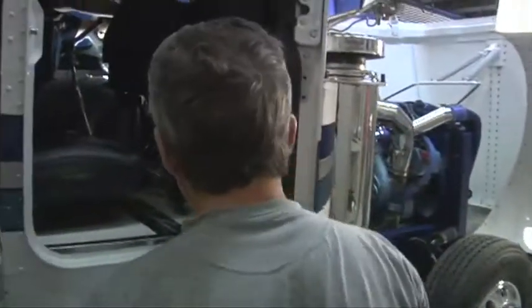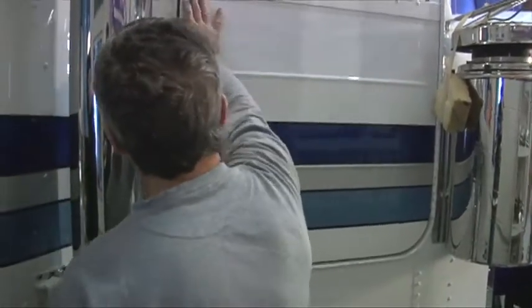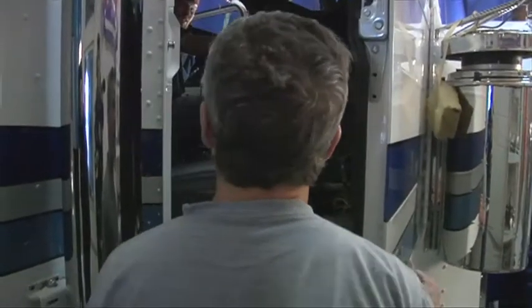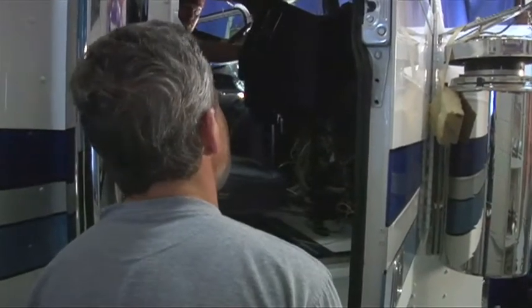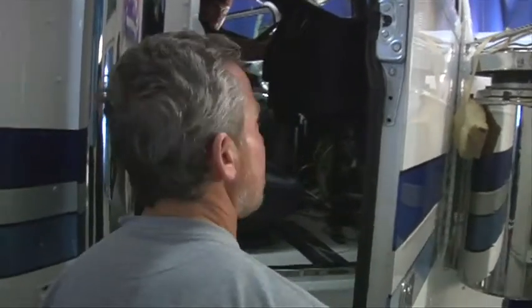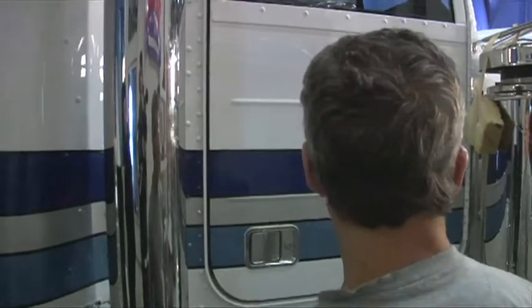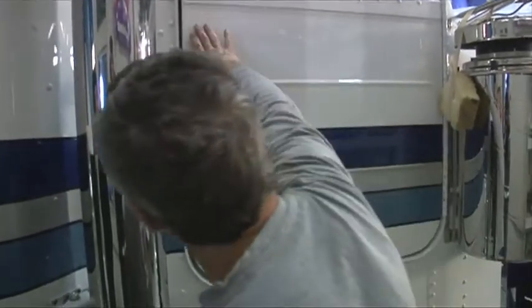I think it's going to shut this beautifully now. Oh no. Are you kidding me? It is that thing. I think so. Yeah, because look, it's not going all the way. It's only latched once.